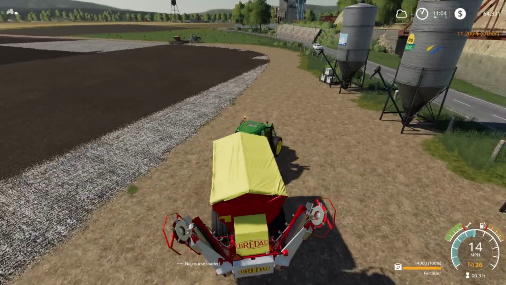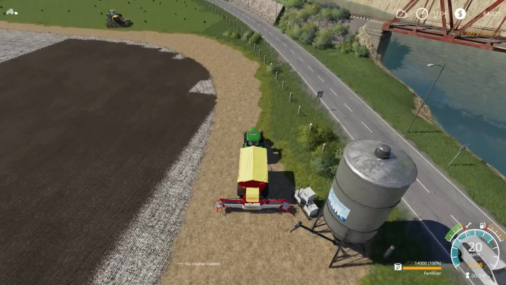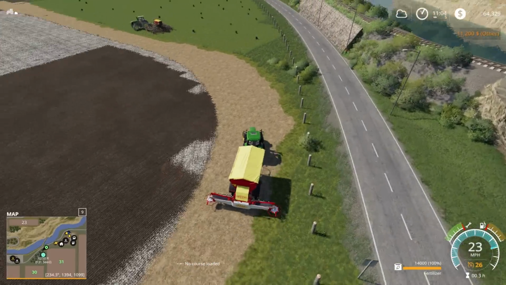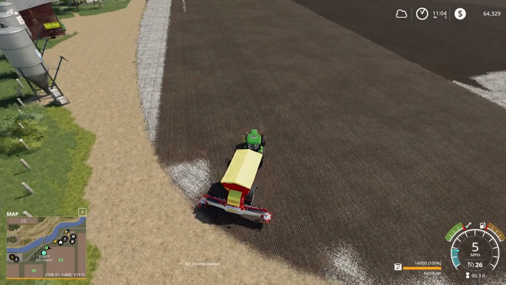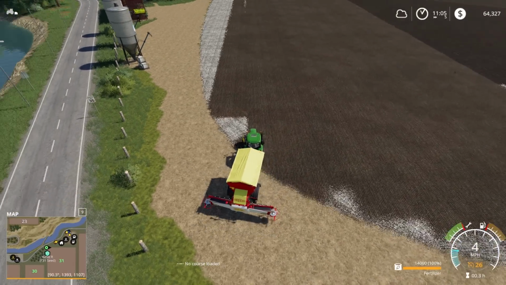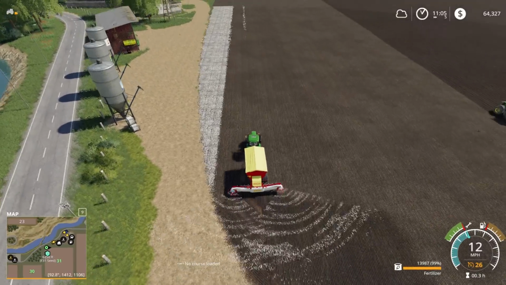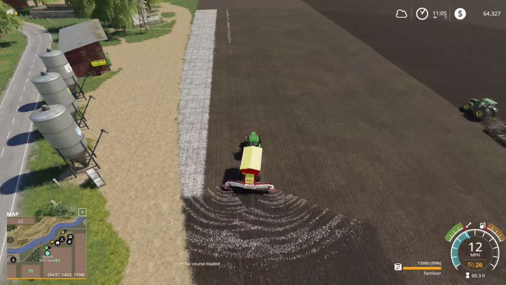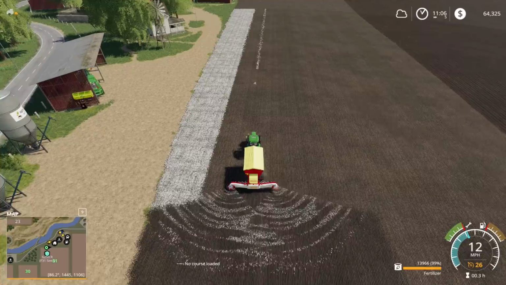Alright, there we go. So what I was going to do is maybe go down the field this way and then go up and down the other way. Right, so let's get started this way. It's amazing how much wider the fertilizer spreader is compared to the lime spreader.